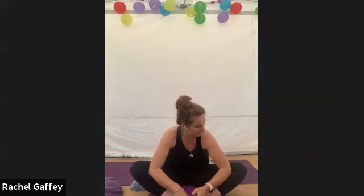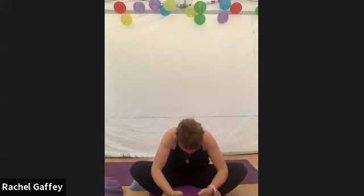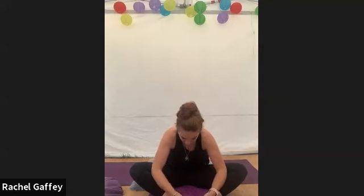And slowly to center. Now holding the toes, inhale, lift the heart, lift the chest, lift the chin. And as you exhale, fold as far forward as you can. Elbows press on both knees. Now you don't have to jam your head to the floor, but imagine that you're coming down with the head down. Only go to where it feels good. No extra pressure, just a stretch across the groin.